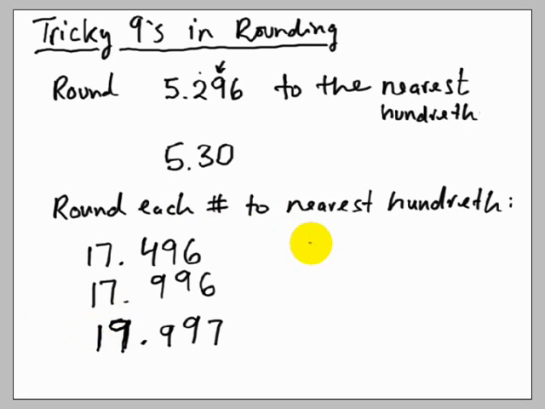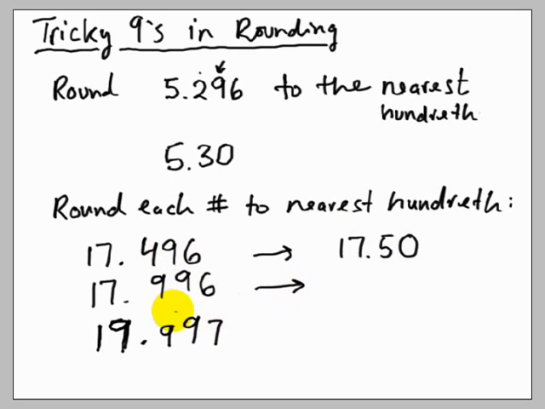Okay, so what are the answers going to be? Let's take a look at the first one. We identify the hundredths spot. It's the 9, right? We look 1 to the right. That 6, being 5 or more, tells us we have to increase that by 1, right? But it's a 9, so we can't. So what we have to do is move to the next spot to the left and see if we can increase that by 1. And we can. It's a 4, and we can make that into a 5, right? The only time we can't increase it by 1 is when it's a 9, right? So the answer here is going to be 17.50, right? That 0 is important.